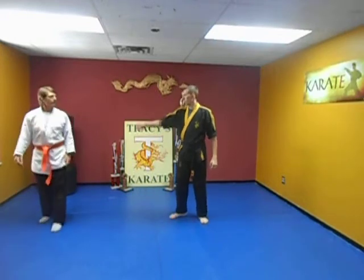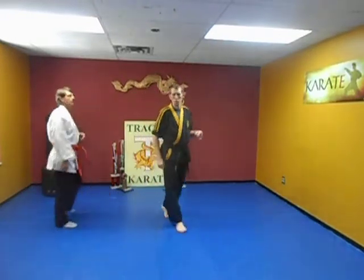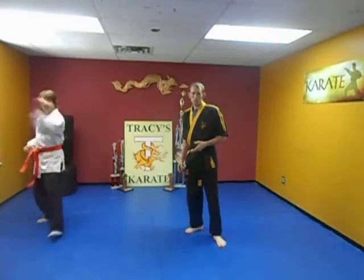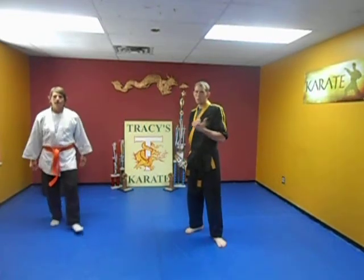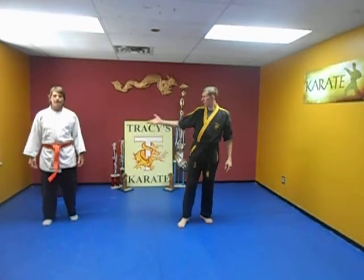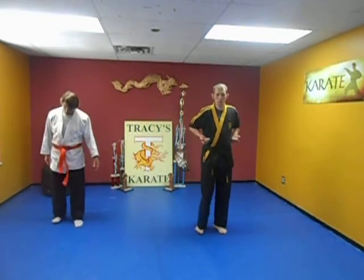This is what I like about the Kempo forms — we do a lot of our self-defense techniques. Short One didn't really have it, it was just blocks. Well now we get to throw some strikes. Here's one of the techniques that you guys have trained on. Short One has Chinese sword, Chinese sword. Let's do it one more time and then I'm going to show you it.